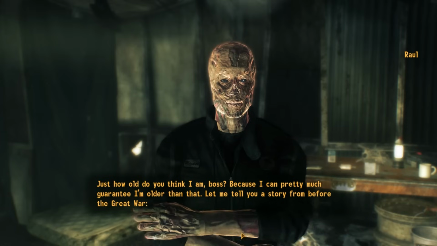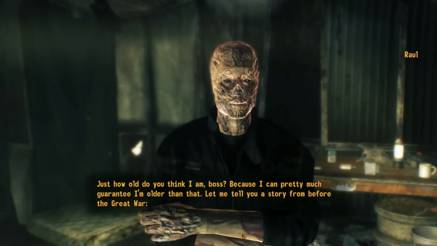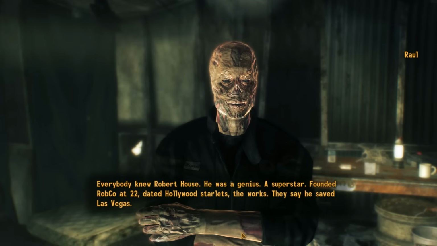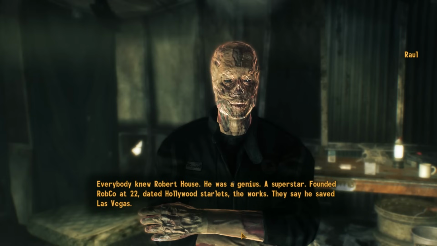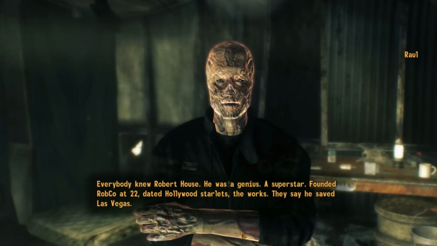Just how old do you think I am, boss? Because I can pretty much guarantee I'm older than that. Let me tell you a story from before the Great War. Everybody knew Robert House. He was a genius, a superstar. Founded Ramco at 22. Dated Hollywood starlets, the works. They say he saved Las Vegas.